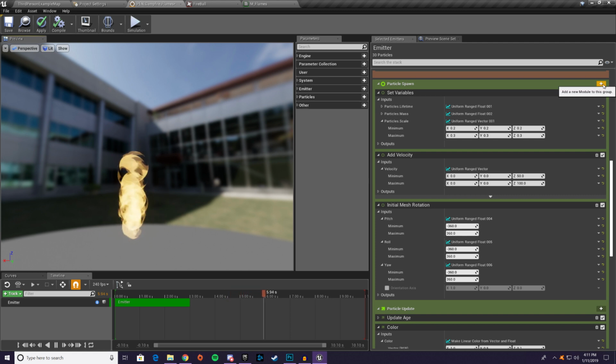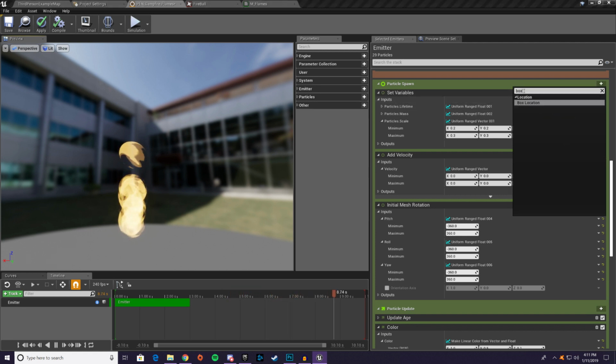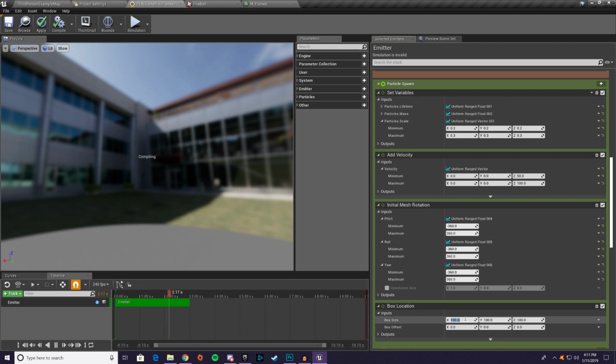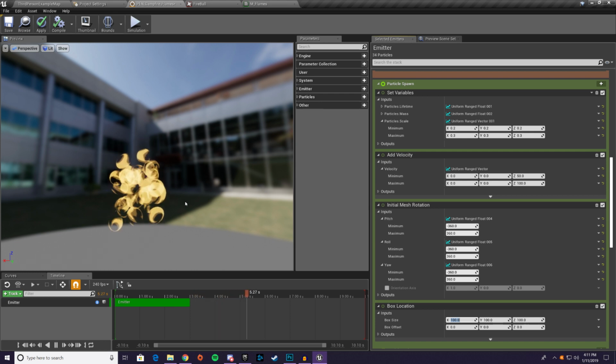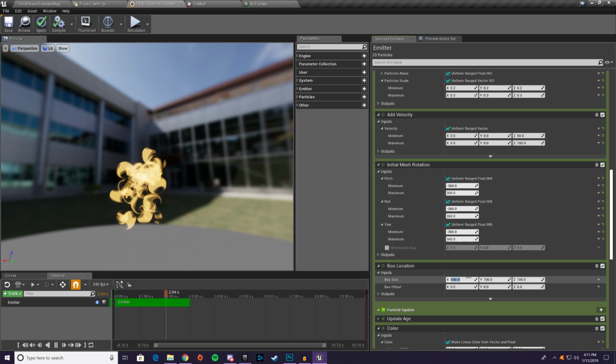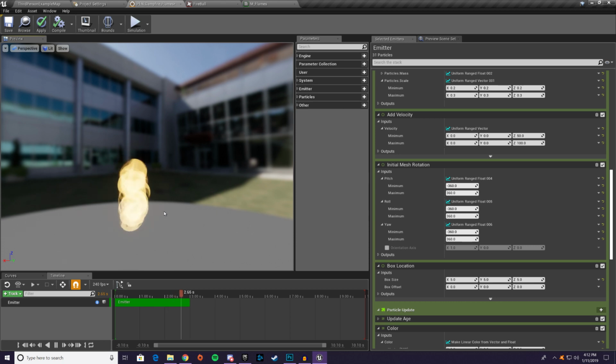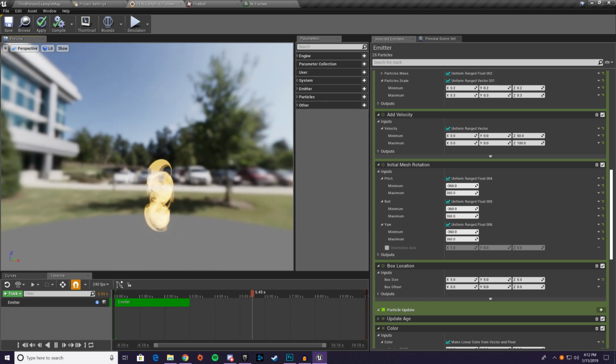So the next thing that we want to do to make it look even more like fire is to give it a box location. We don't want that much. You can see that almost kind of looks like fire coming off the surface, but we want it to really be more like almost coming out of a small area, just because this would be like a campfire on top of some logs. So you're not really going to have a huge area in there. We also, oh, I put that in the wrong box. Sorry about that. Here, you want to change the box size. We're going to go with 5, 5, and 5. That kind of gives us a small range. You can see there's a little bit of something there.